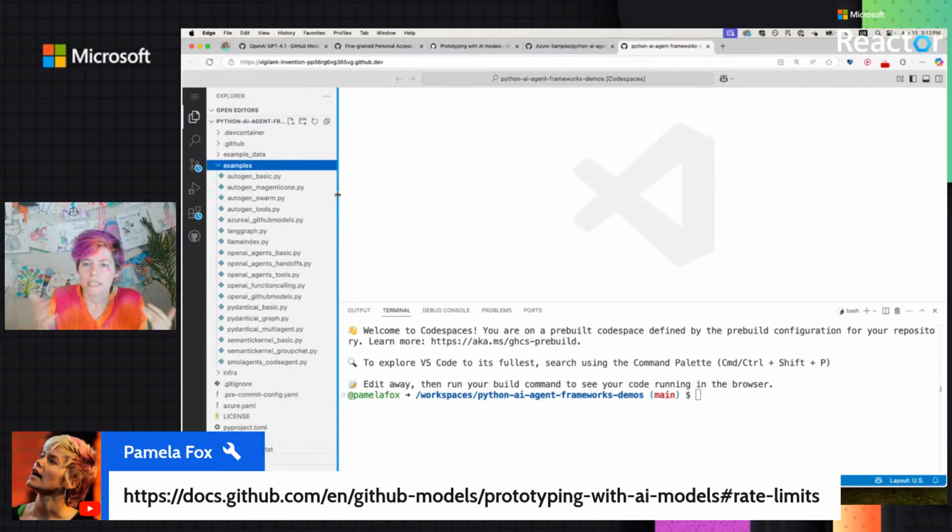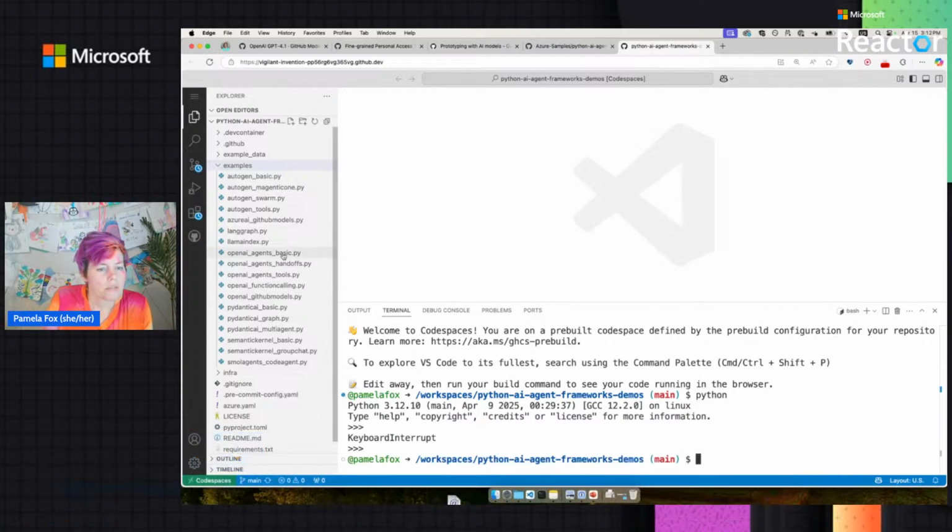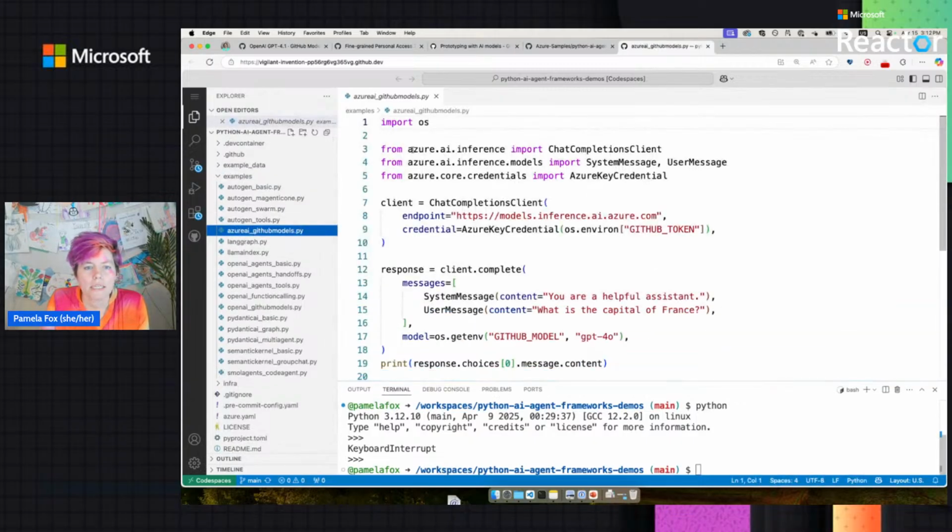and it's got everything I need, it's got Python, it's got the frameworks, right? You can see here that it has Python. So I should just be able to use the code. So the first example I'm going to open is this Azure AI / GitHub Models. And this example uses the Azure AI Inference SDK. So I installed this with pip install azure-ai-inference. So that installs that SDK.